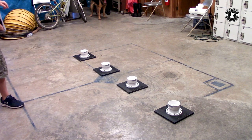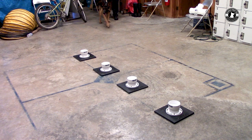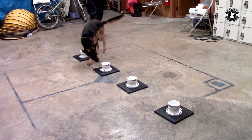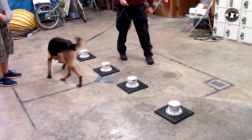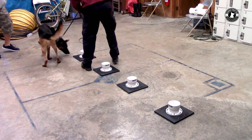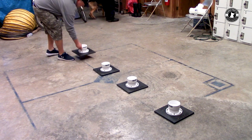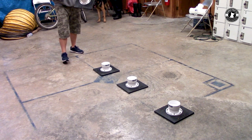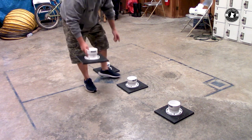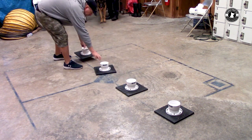We'll let him bring it up a little bit, give him his leash pressure, tell him, find it. Find it. Good check. Good check. Good. Yes. And I'm going to try my best to throw that reward into the basket. Like I said, we have it for a very specific reason. You can use this at home as long as you're marking with your verbal. So don't worry.